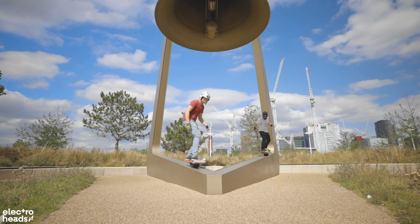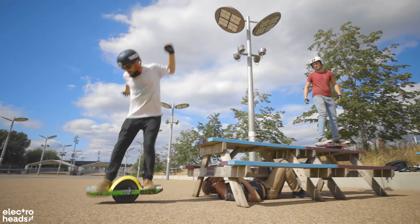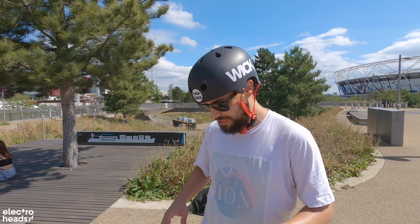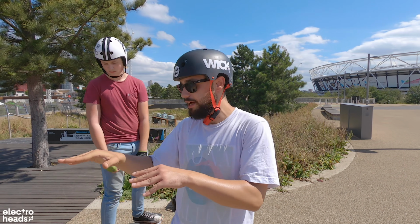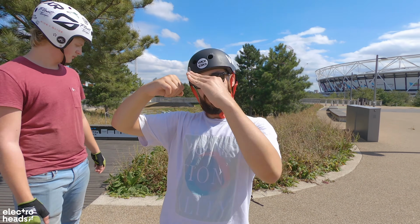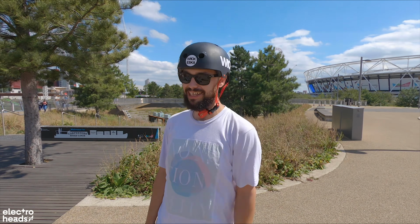Next trick. The idea is, as you're getting close, or you're just about to go over, you want to just shift your hips forward, and that's just going to shoot the board forward a little bit and help you clip the tail. The problem is, you clip that tail, go down, nose dive, city. Woo! That's the key. And the woo's the important bit. That's how you drop. Ready for some drops?